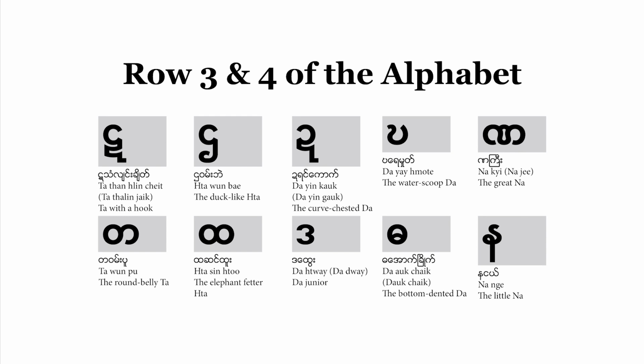That's one reason. Another reason is the third row consists of letters that often appear in old texts, religious texts, and literary texts. They appear less frequently in everyday modern texts. So in the type of things you might attempt to read as a beginner, they'll only appear once in a while. It makes more sense then to focus on the 4th row instead, which is what we will do now.